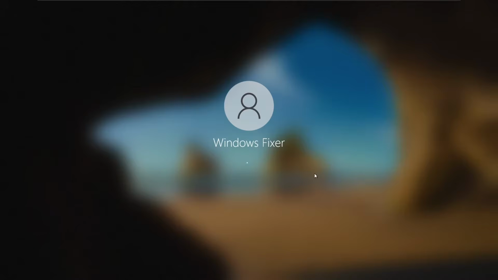If you're dealing with the error, the referenced account is currently locked out. This happens when multiple failed login attempts trigger Windows security lockout. You can easily resolve it with methods that I'm going to share in this video, but make sure to follow the steps carefully. Also, let's make this clear.